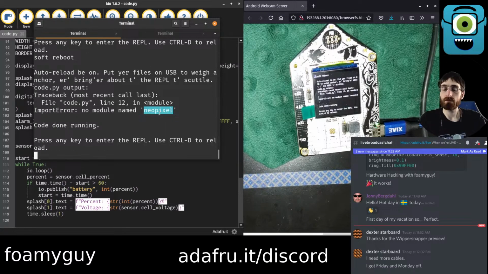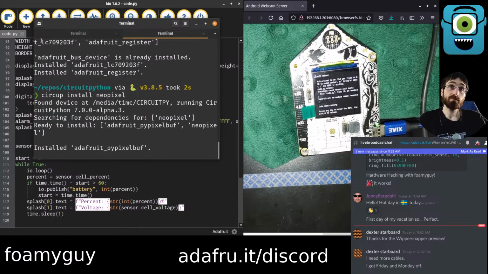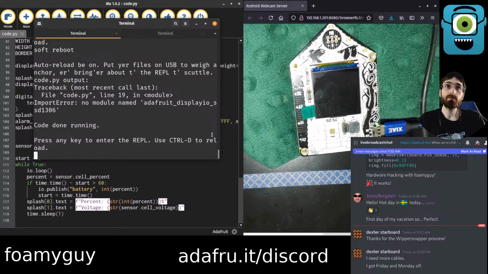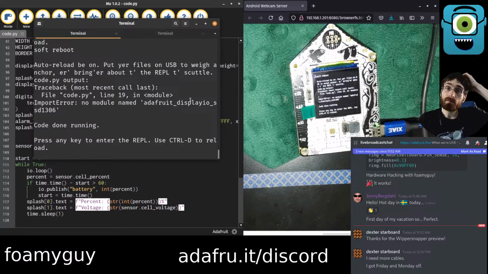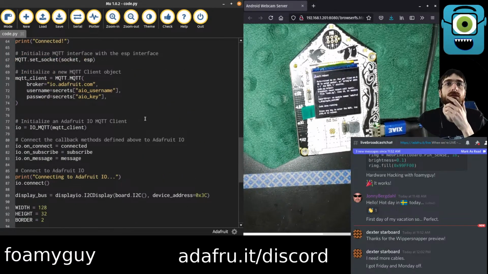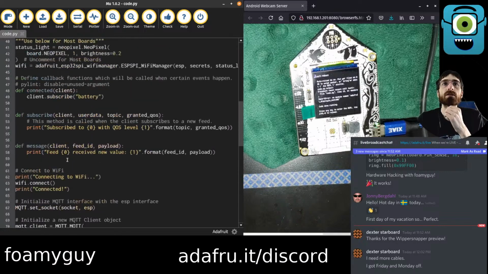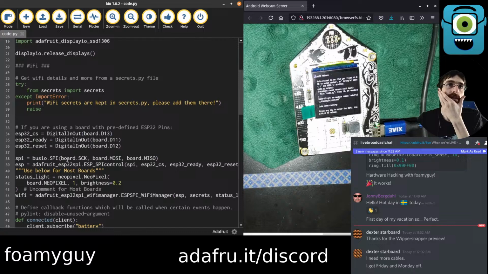NeoPixel. SD1306, what does this code do? Actually, yeah, we will not. Okay.